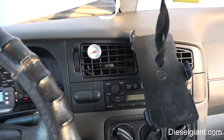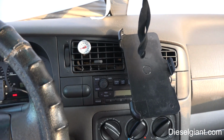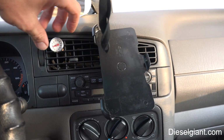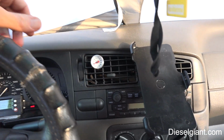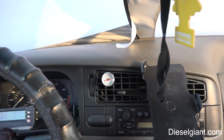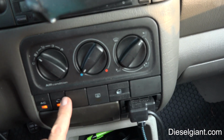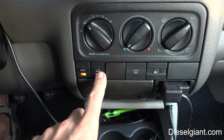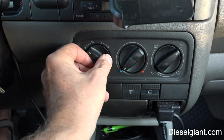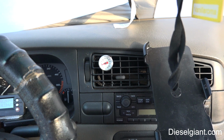So I like cold air. It's very humid here in Georgia, and I can't stand it if it's above 40 degrees coming out of the vent. So I've had this car for 21 years and it has always been this cold. Volkswagens are known for over-engineering their air conditioning systems. So anyway, I'm going to go ahead and turn the AC off. I'm going to let the evaporator dry out a little while.